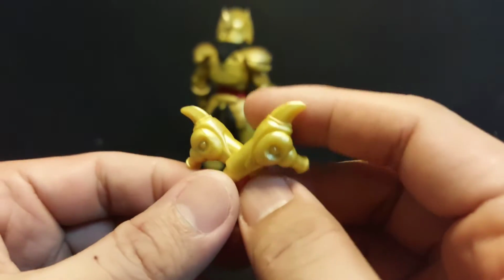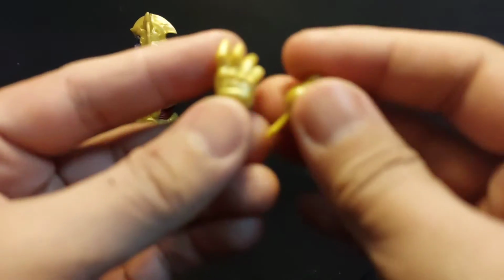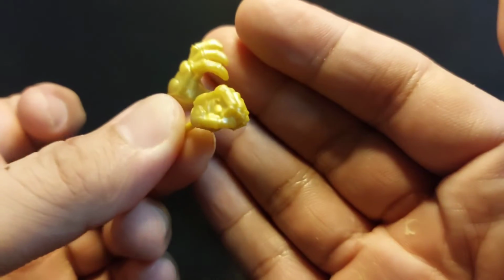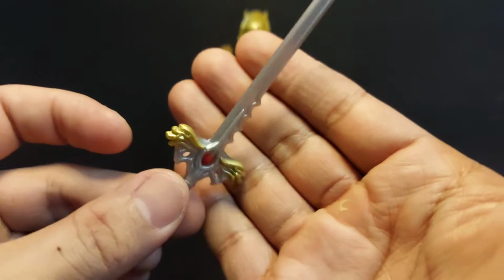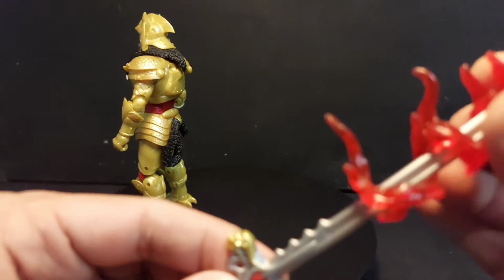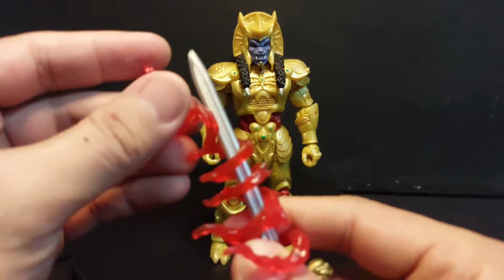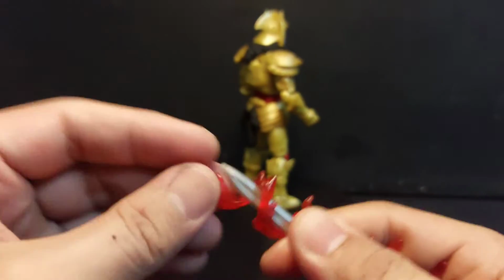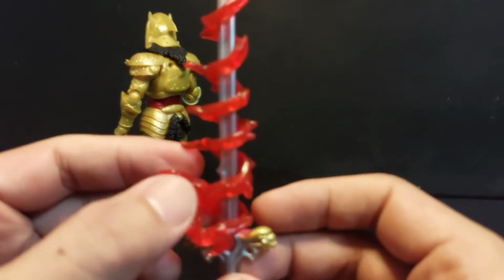Okay. And also for his accessories, two alternate hands, an open hand and a fist hand. Also comes with a sword that can, and an effect which actually looks good. Looks like a blazing sword.